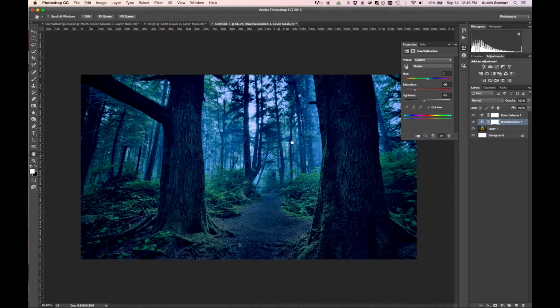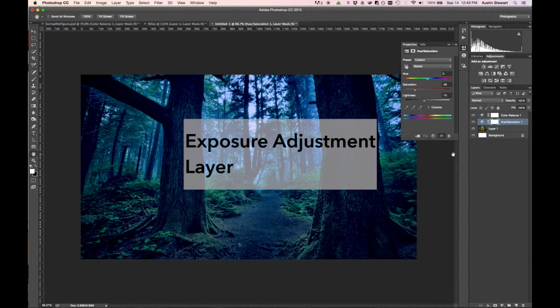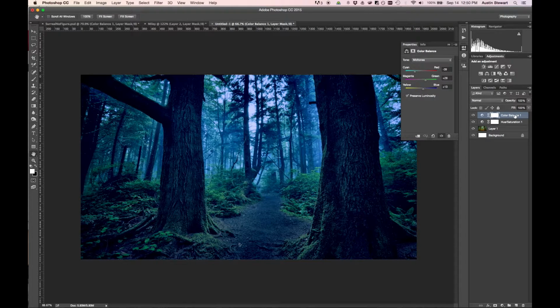Now there's one more thing that I might want to do to make this look even more like a night scene. And that is to add one more adjustment layer, and I want to make sure it's actually on top of the color balance. So I'm going to select color balance, and I'm going to go ahead and use exposure. Now exposure is a much more complex and touchy way to deal with the exposure of the image.